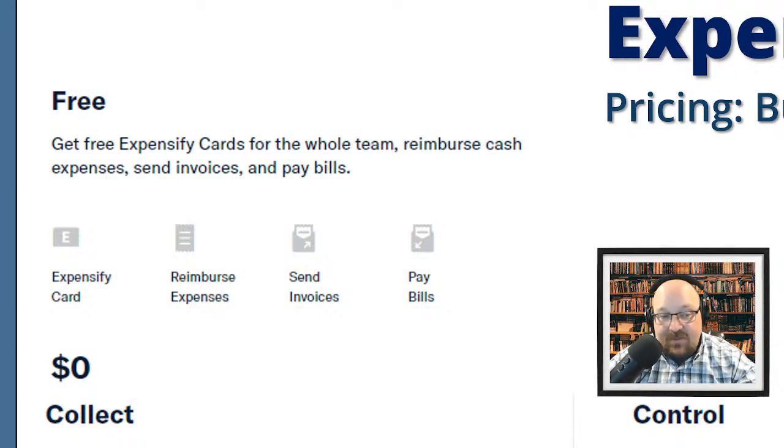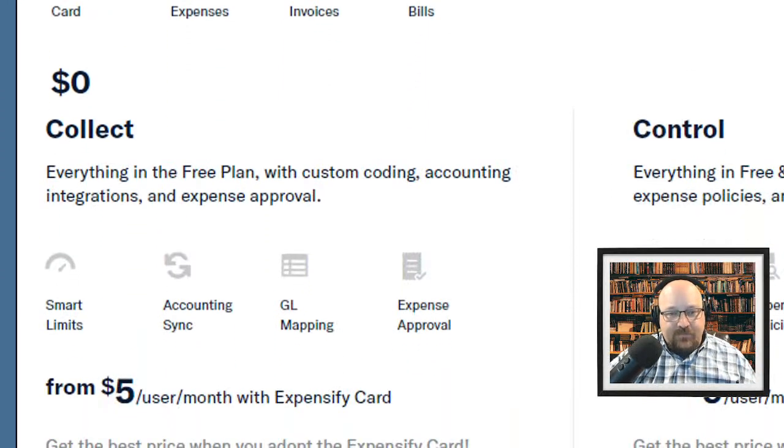I can capture expenses. I can issue expense reports. I can send them to other people. It's great. And so you could use this as long as you really don't need any high level features like, for example, workflow or automation in respect to the approval process. If you just need a bonehead simple way, here's an expense, capture it, report it, the free account will work great for you. Okay. And so that free account works really, really well.